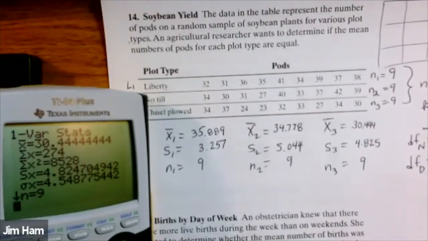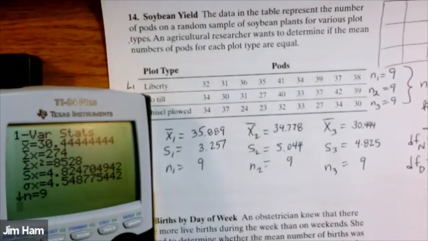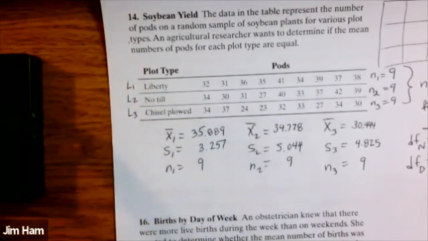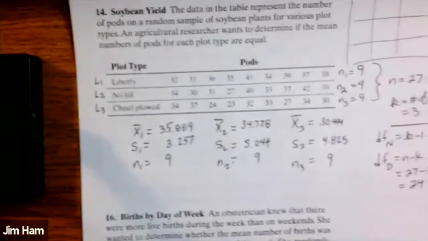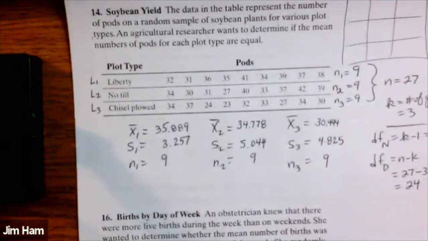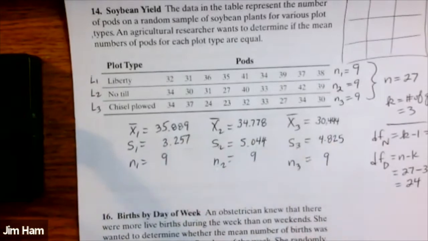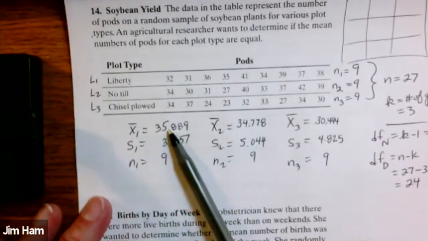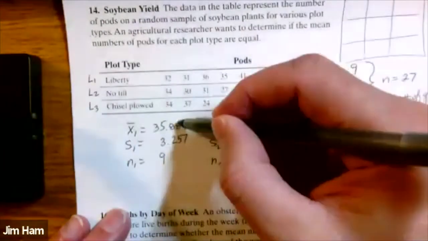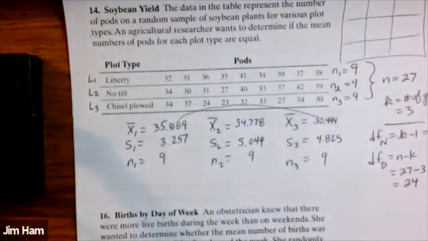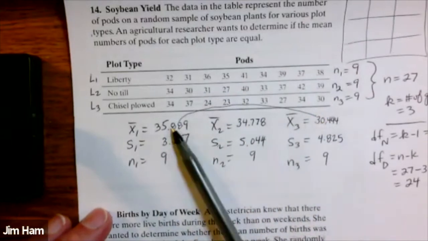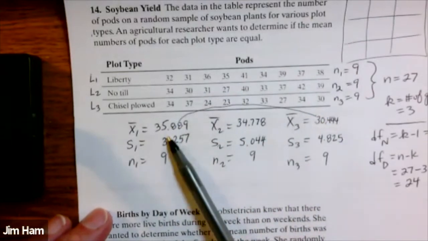All right, so this is kind of the upfront work, because when you can see the sample means, which is really what you want to say, there's a difference in the means, but you can see that the standard deviations are around the same area, 3, 4, 5, somewhere in there. If there is a difference here, then it's probably going to be between the first and the third group, because the means are most different between the smallest one and the largest one.